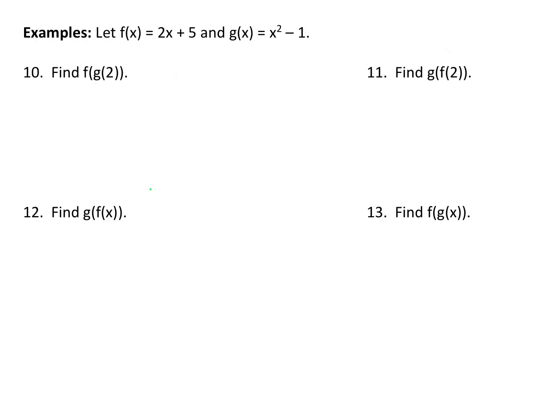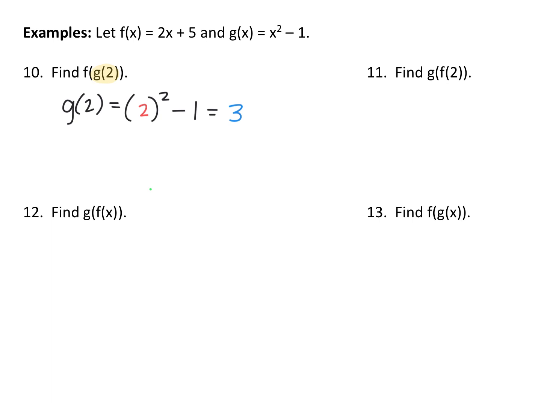Let's start with this guy. So to figure out, okay, what's g of 2? And this is something we have done before. So g of 2, and we're going to figure that out. Okay, functions 101. What do I do with the 2? Plug it in. G of x is x squared minus 1. So it's going to be that squared minus 1, so we'll replace it with a 2. You can use your calculator, you can use your brain. 2 squared is 4. 4 minus 1. We get 3, and for the sake of learning, we'll switch colors here, so I'll make that a blue 3. So g of 2 is 3.